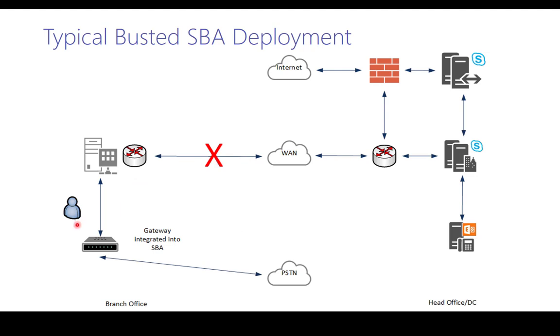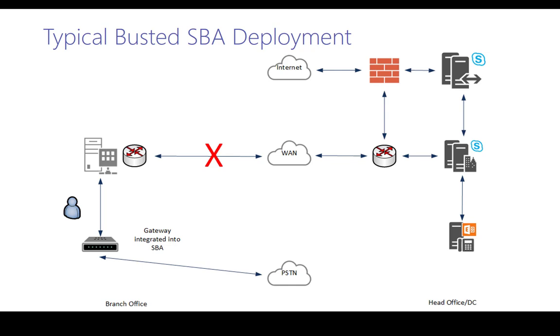So this user, if they want to make a local national call, is going to have to dial out by dialing in the 11 digits for that number, 1 area code 5551212. If they're calling another user within their organization, they're going to have to dial again that full phone number format of the 1 with the area code and then the numbers. They're not going to be able to simply dial the 4-digit extension that they're probably used to dialing in that branch office. Click to call similarly is not going to work.